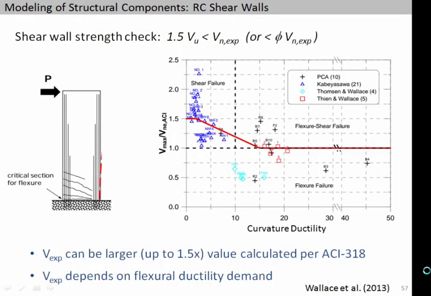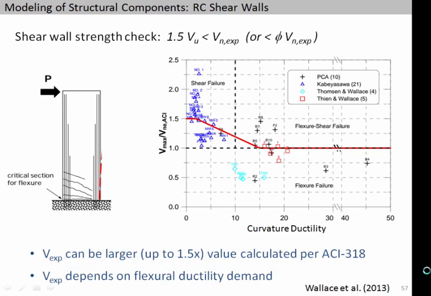Another thing, we talked about the walls being shear controlled, that is, modeling the shear in the wall as elastic. So the shear check is kind of a strength controlled check on the walls. Typically we'll take 1.5 VU, VU being the mean value, and compare that to the expected strength of the wall. That's if you're in LA. If you're here in San Francisco, it's 0.75, because we put the phi factor in there on the expected strength. And Farzad said it's just 0.75, but when you're talking to an architect and this is driving the thickness of your wall, that 0.75 is a big number.